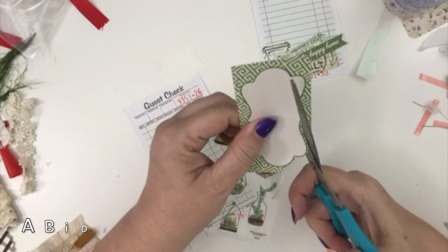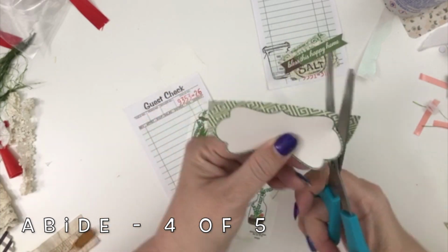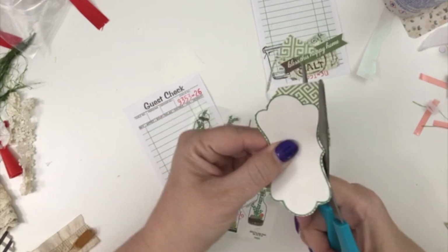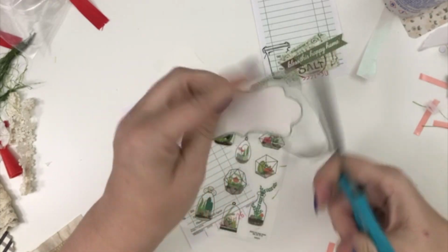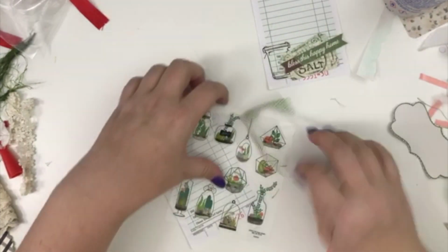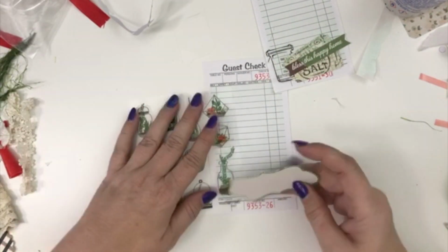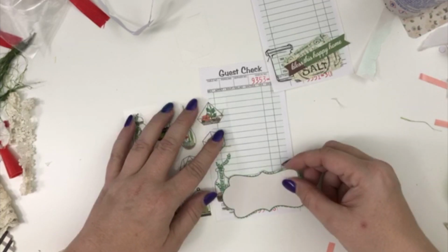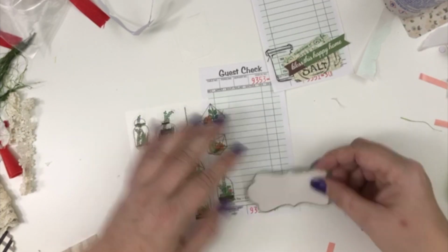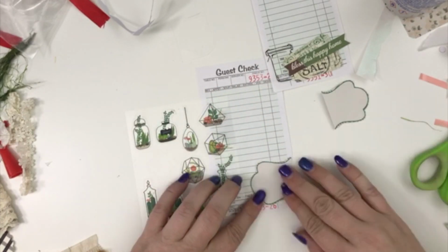Now, here is the one that I actually used for the Abide journal. Again, that one is a succulent theme. I don't know why I say kind of. It is succulent theme. I always do that. I hate it when I say basically, actually, and kind of, or like. I'm really going to try to stop saying those phrases when I'm doing voiceovers.